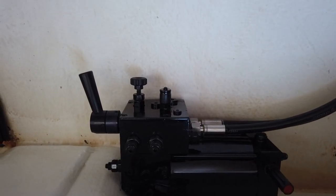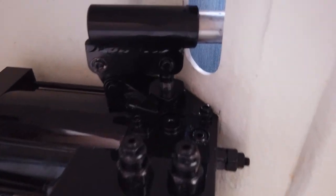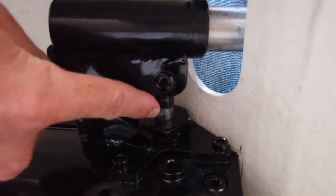It could happen that the hydraulic system will start to leak somewhere. To find the location of the leakage, first clean all oil in the compartment and on the hydraulic pump itself, and use a paper towel to identify the source. In almost all cases so far it has been at the hand pump — it leaks only when you are pumping. If the hydraulic pump is leaking at that location, you will need to replace the O-rings on the manual pump piston. This is a job for a hydraulic expert.